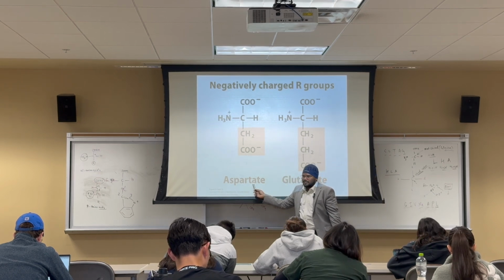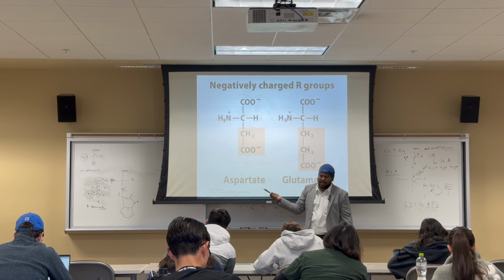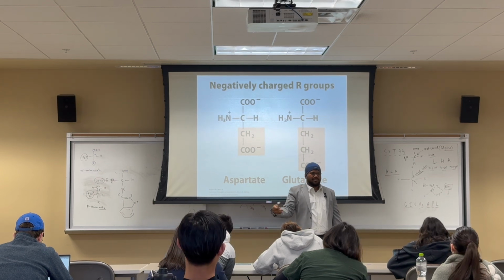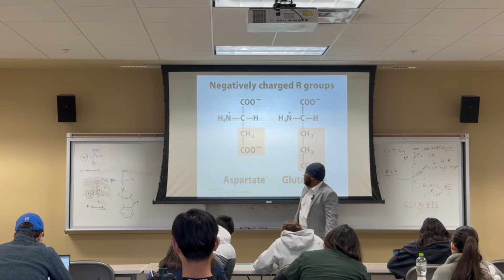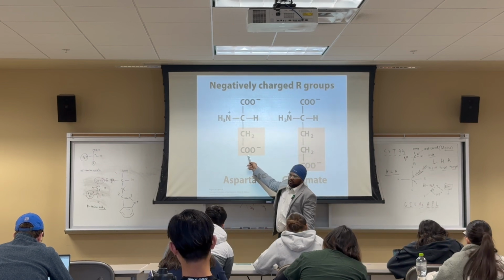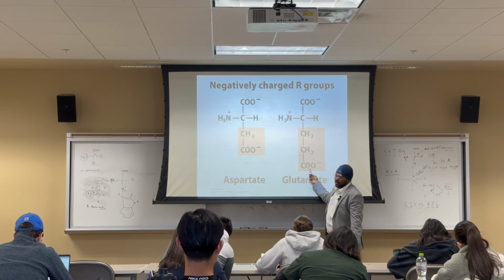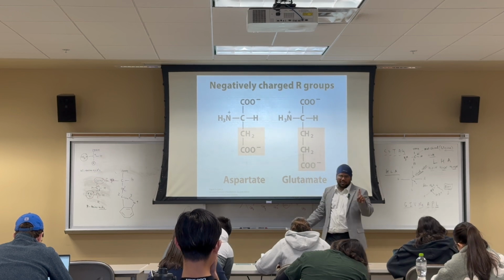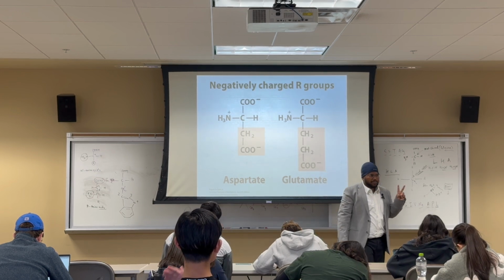Apple has one. Since this is an acid, you expect a carboxyl group, right? Because an acid has the capacity to lose hydrogen, and your acidic group is the carboxyl group. One over here, one over here. That's it. One has 1 CH2, and the other is 2 CH2. Okay?